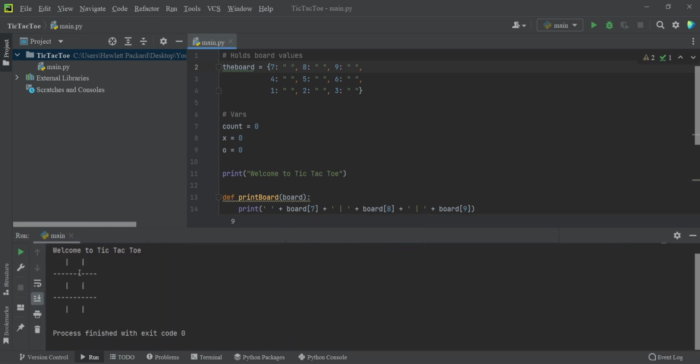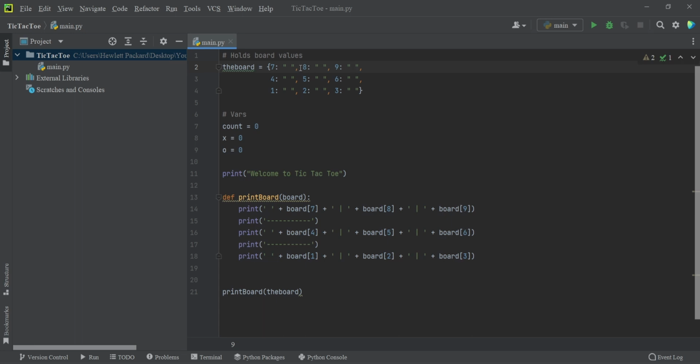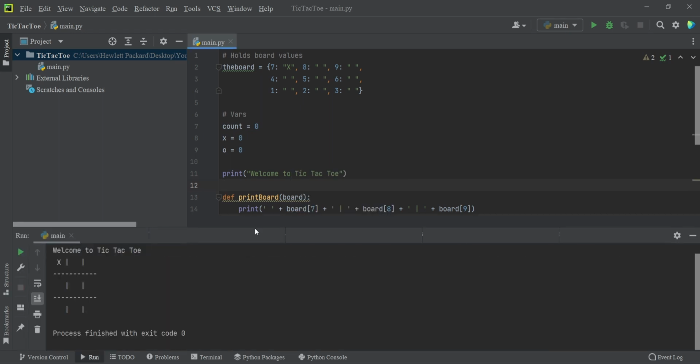And there you go. It prints the board. Let's say now I were to introduce something in these quotations. Let's say I put the value of x, for example, in number 7. What will happen if I do this? I'm gonna run. And there you go. At spot number 7, there is x.